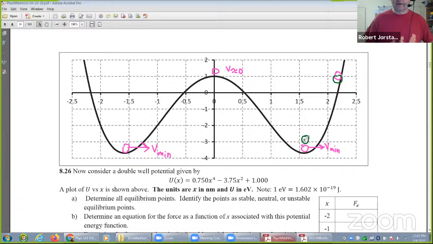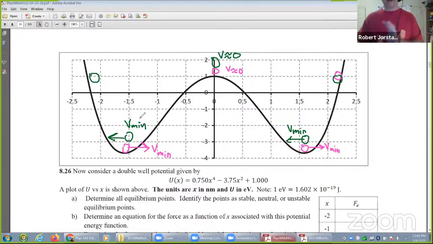And then it's going to be right here going this way with speed V min, just like a ball on a track. And so this ball on a track analogy helps you. Then at the top, it would be, again, V approximately equal to 0, but going slightly the other way. Then it'll get here, and it'll be going this way with speed V min, and then it'll go up. And this describes the electron going back and forth between these two neighboring atoms. So an electron is shared between two neighboring atoms, all right? It's very, very rudimentary, but it kind of gives you a feel of how you could mathematically model that. That's what I was going for.